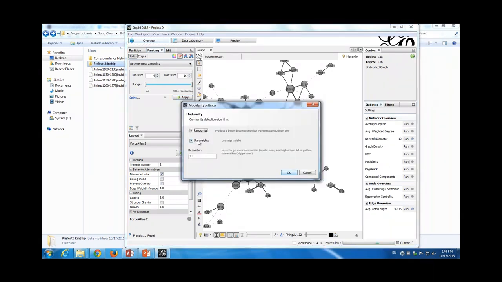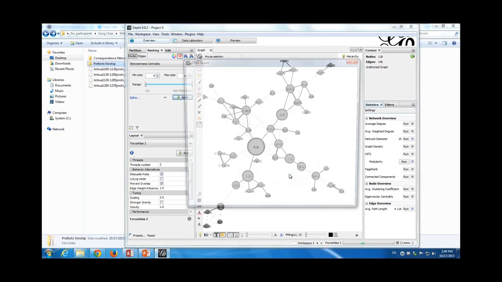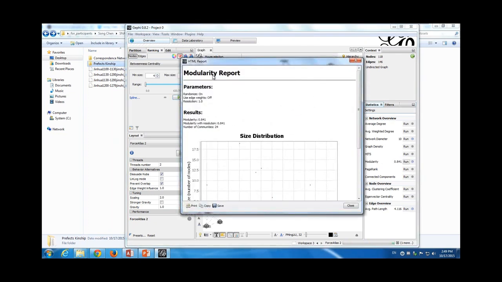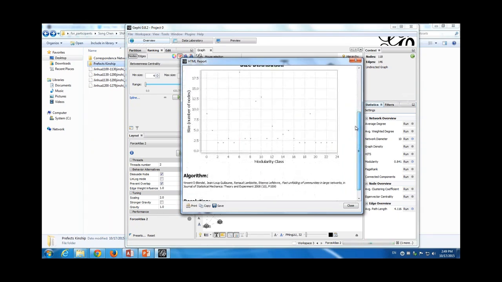And do I want to take into account how closely related these people are? Probably I don't, because I would consider if you are a father-son relationship here, it's more or less similar to having a familial relationship, but it's your own judgment call. I would accept the default parameter and just click OK, and the computer does the modularity analysis for me, and it generates a report. And again, it gives me the documentation from the Journal of Statistical Mechanics.